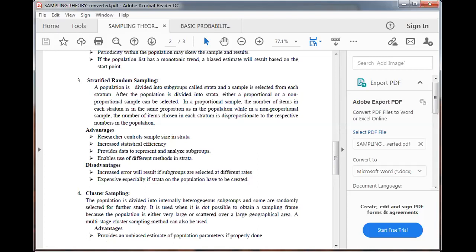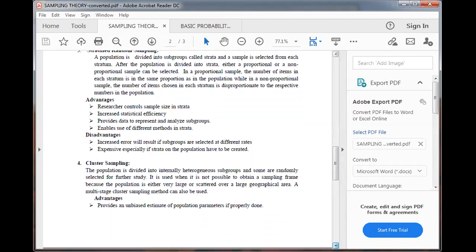From those groups, I can decide to pick a sample again. From those groups, I do a random sample of maybe 2, 2, 2, so that they give me the number of items that I need in the sample. So the difference between cluster and stratified is this. With stratified, we first group those items into homogeneous groups. They must be of the same kind. And in this case, we group them into heterogeneous groups, meaning that they don't have similar characteristics. And then from those groups, we pick a sample, and we add them together to be the sample. That is what we mean there.